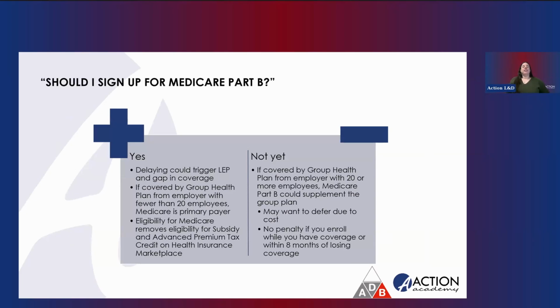Okay. Last slide for Part B. If your clients are curious if they should sign up for Part B, it's a little more nuanced than Part A. If your client's already getting Social Security benefits, you're going to automatically be enrolled in Medicare Part A and B anyway. The Part B premium is usually deducted from monthly Social Security, railroad retirement, or federal retirement payments if your client's getting all that. The amount depends on your income and when you enroll in Part B, as we know because of the late enrollment penalties we just talked about.